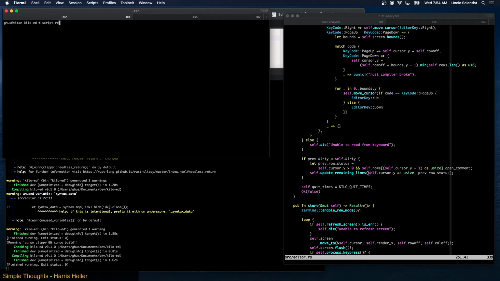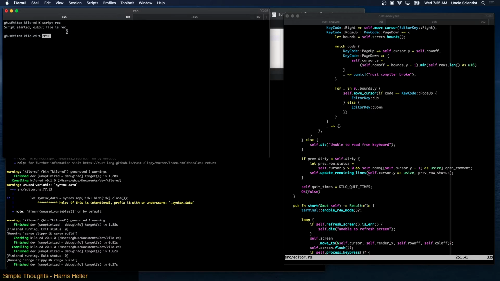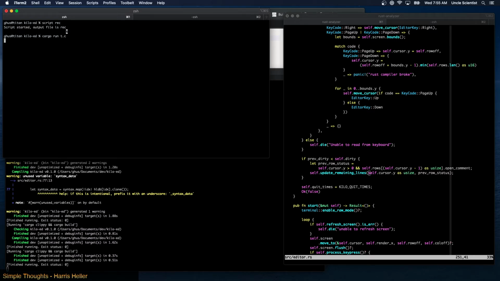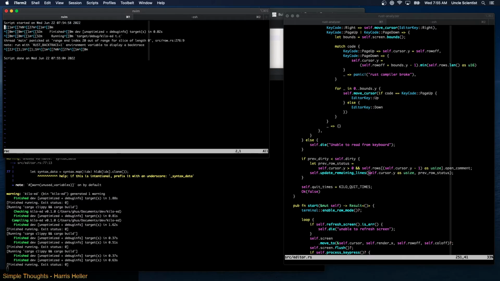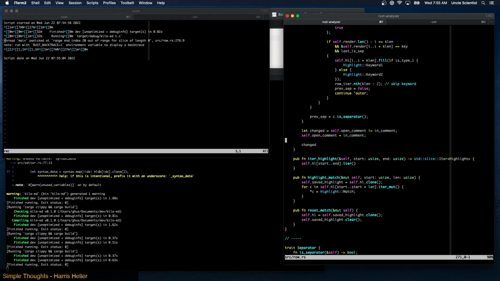Script, record, cargo run t.c, and then exit. And now we can see what the error was. Here it is, 276 in a row. Okay, maybe we need a full backtrace.